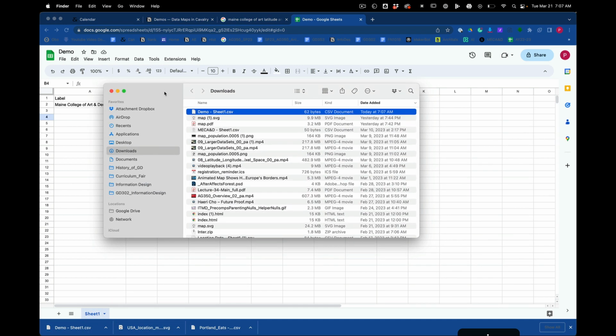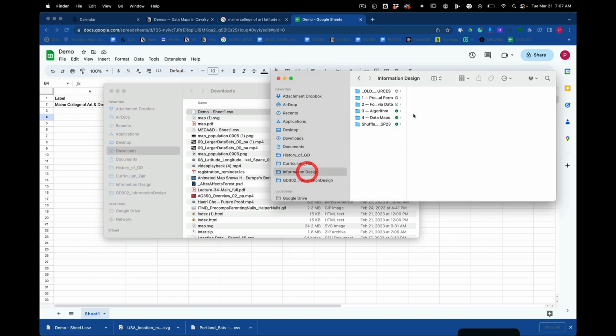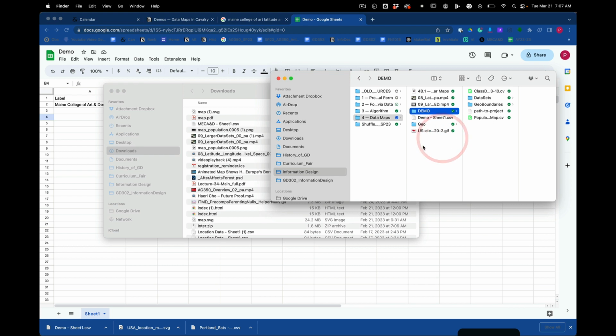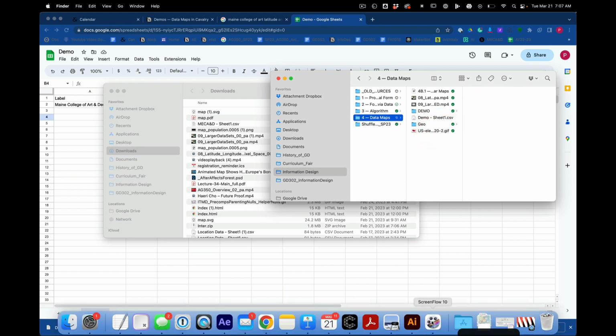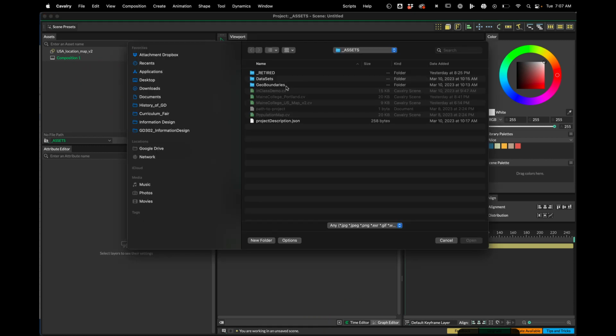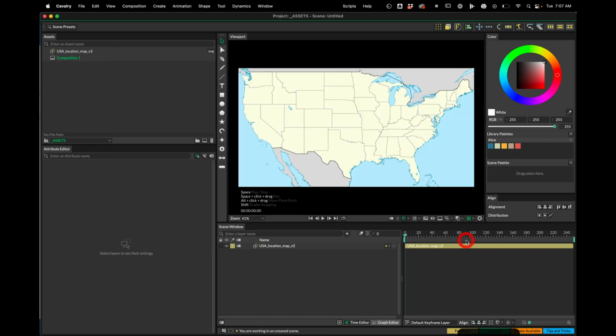Move this over to wherever I'm working. So for this one, let's put it over here, I guess. Then I'm going to bring in my demo data.